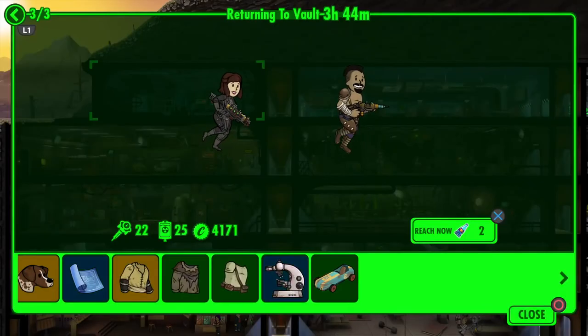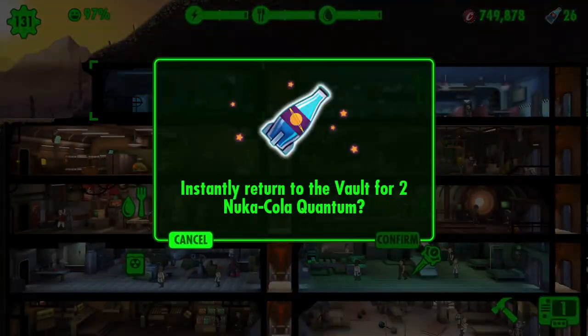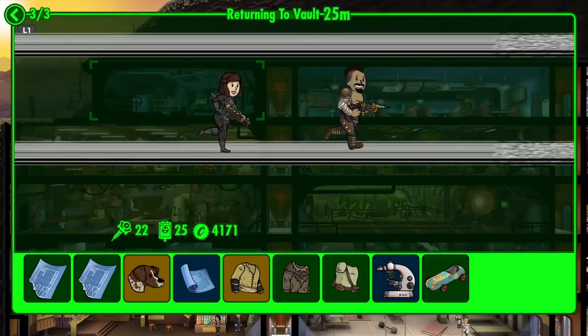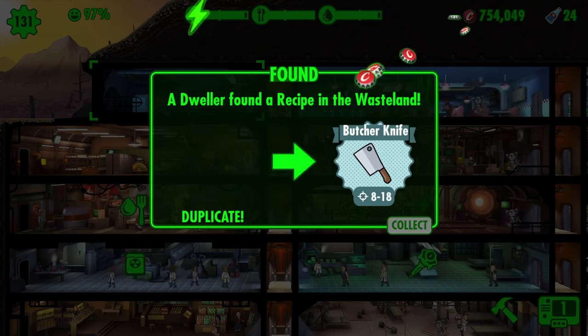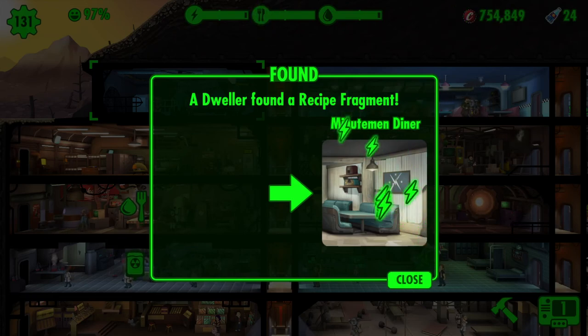Alrighty, well, I think that was the end of the Springtime for Atom quest line. We got a donkey. I'm gonna go ahead and spend the soda to bring them back and find out more about the dog. Oh, we already had the recipe for the butcher knife. Yeah, add a bunch of stuff that we don't need.